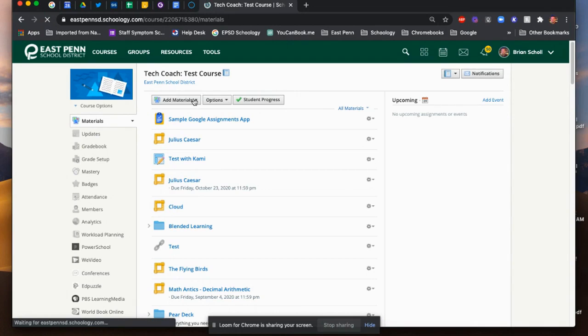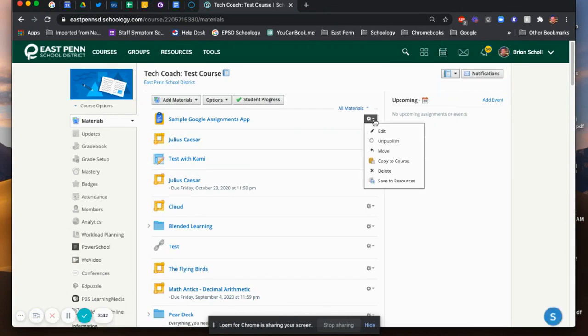And again, when I go to add materials and add something, I can click those 3 dots to individually assign and choose a student name or the grading group. Or when I have something over here, depending on what it was, I would be able to individually assign it and go through those same type of steps.